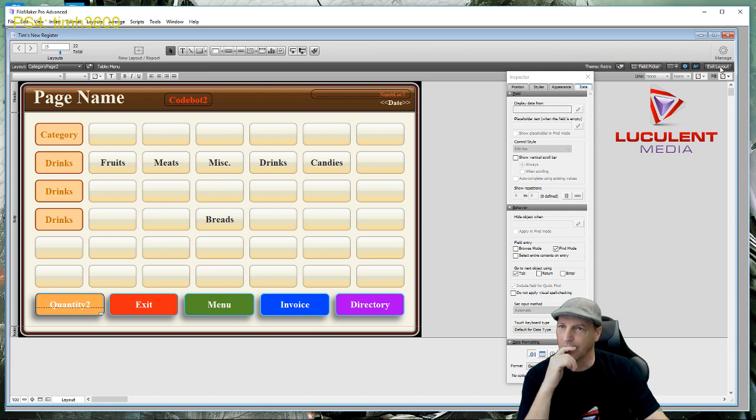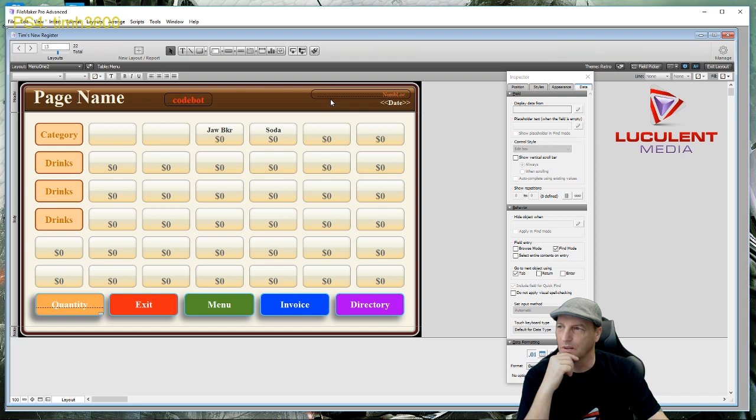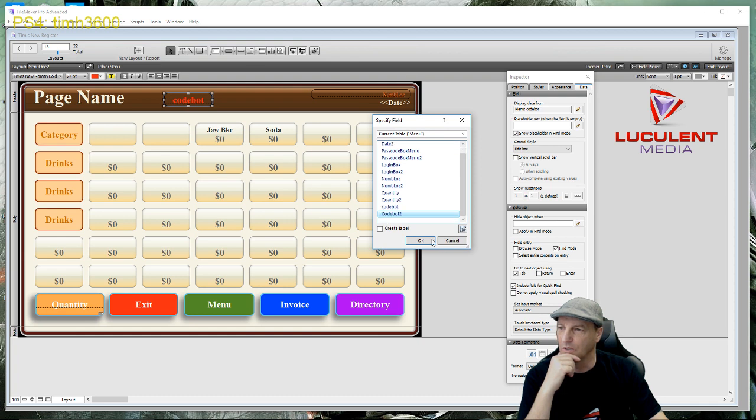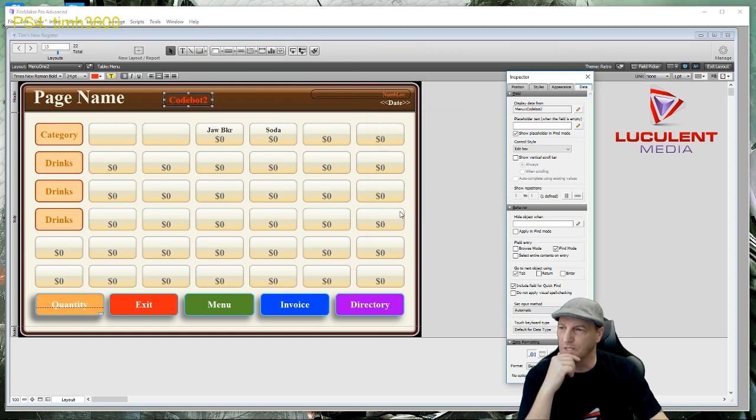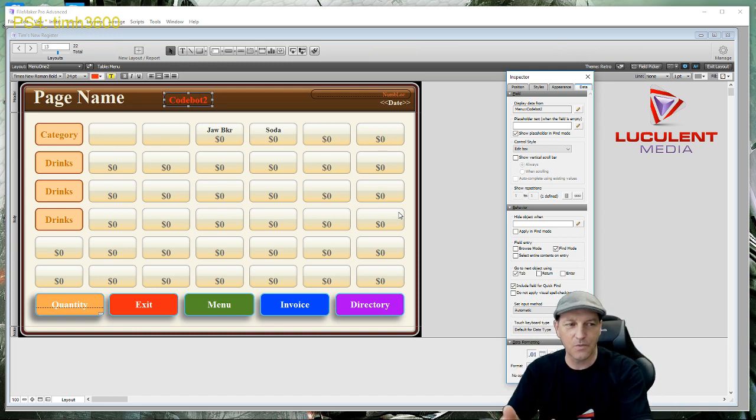And let's exit the layout really quick. Let's go to our candies button. And it's all the same, it's all the same. But here, of course, we didn't really want to mess with that, did we? Here we need CodeBot to be CodeBot 2. This is where it really comes in handy to build your template, because if you need extra pages, you just grab an extra page. It's already set. It's a blank page. There's nothing on it other than a few minor things, right? And actually, this is the right one, isn't it?